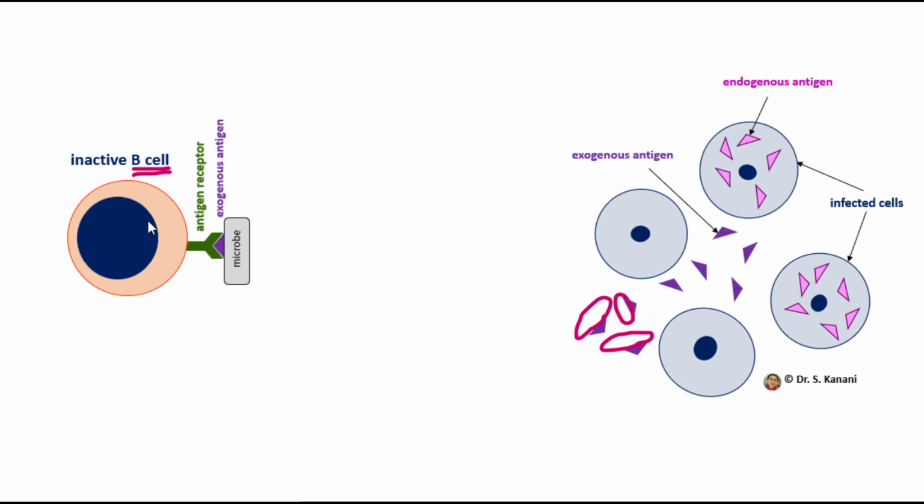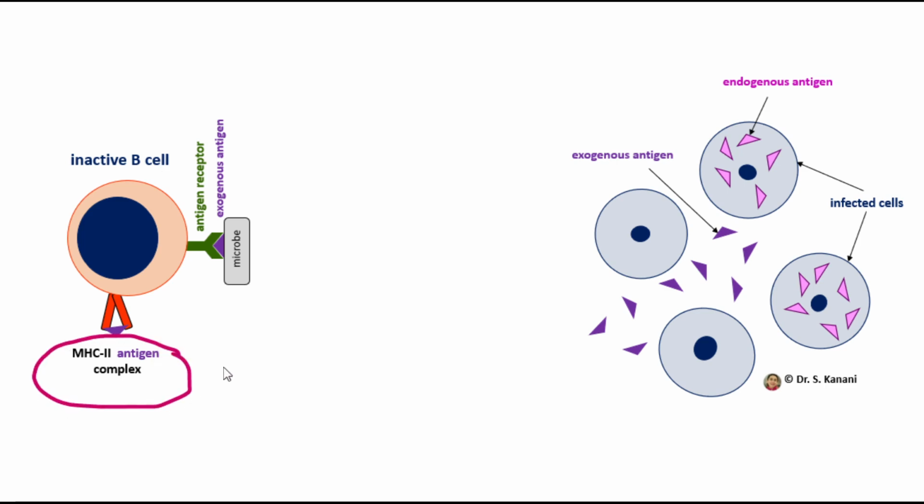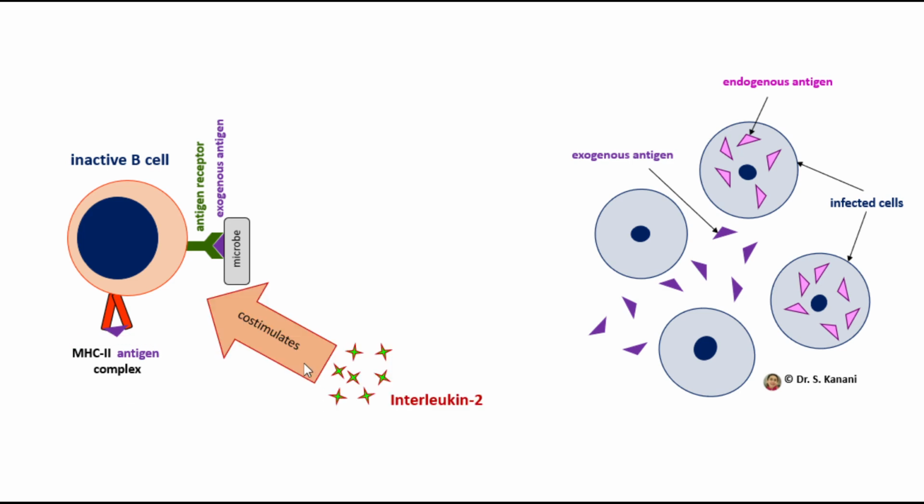Also, we know that B cells can act as antigen presenting cells. So it's not surprising that here I can see this B cell already build MHC-II antigen complex. And now imagine, what if this B cell present the MHC-II antigen complex to a helper T cell, and then when helper T cell becomes active, in return, it provides co-stimulator for the activation and proliferation of this B cell. And we know that several of the cytokines that active helper T cells release can co-stimulate activation and proliferation of B cells, but the major one is interleukin-2.